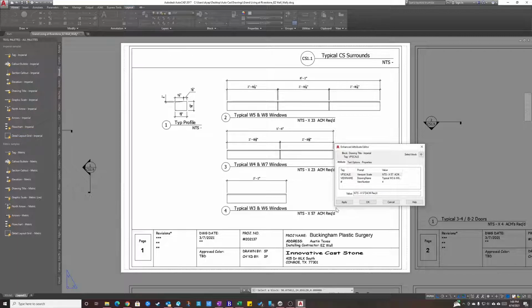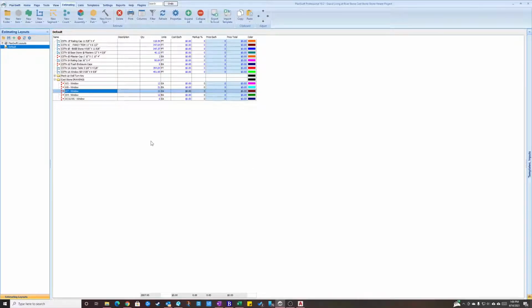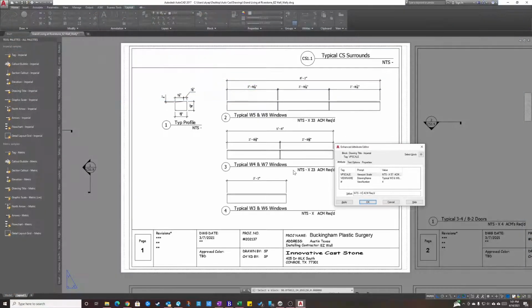How many ACMs, how many assemblies do we need? Not 57, certainly. Let's go back to Plan Swift. All right, W3 and W6 Windows, we need 6. There's only 6 of those. Okay, 6 ACMs required. Click on OK.